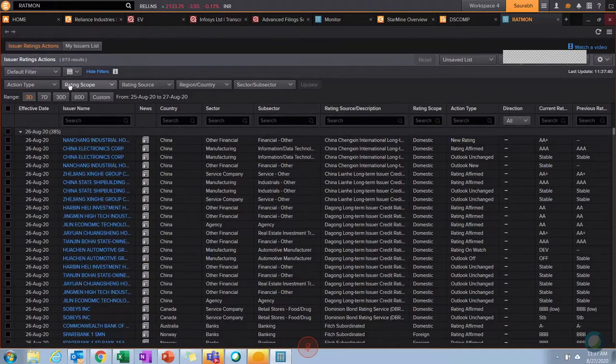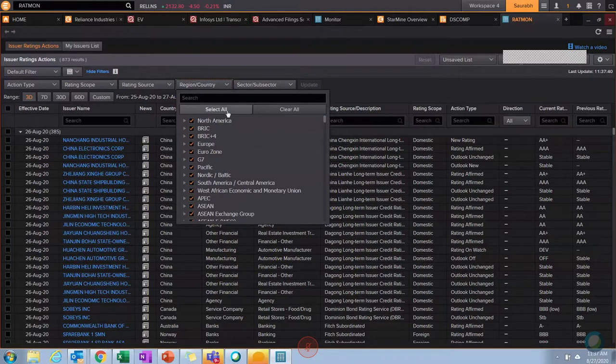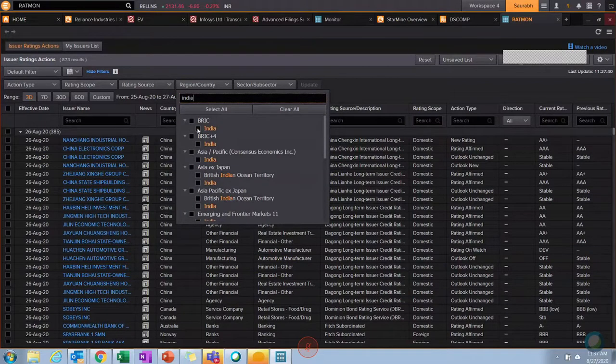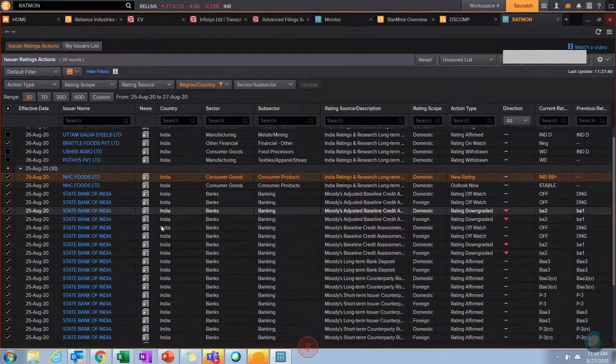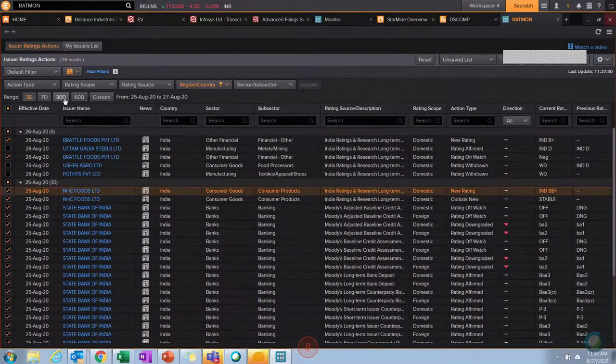Right. So we can filter on the basis of the range as well as the region over here. So let's say I selected just India over here. If I wanted to select the sector as well, I could do that if I'm interested in a sector. And I can just select specific companies over here, select all, the State Bank of India, or basically allow me to select all those companies over there which I'm tracking.